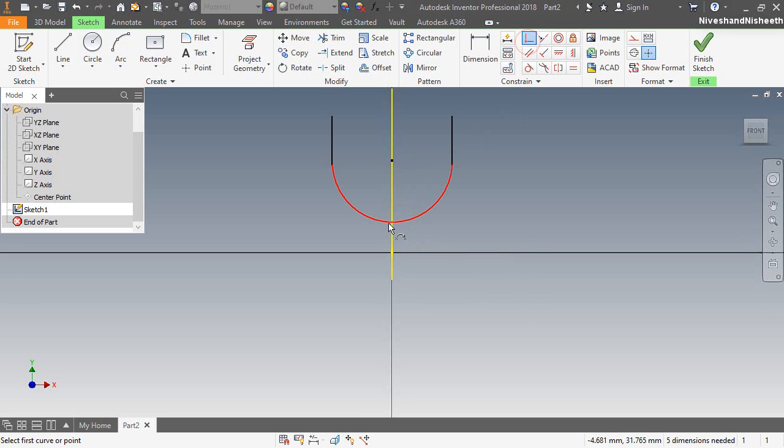And fix the coincident constraint between the arc midpoint and part origin. Now I am fixing the tangent constraint between this arc and the vertical line. The radius will keep 5 mm.